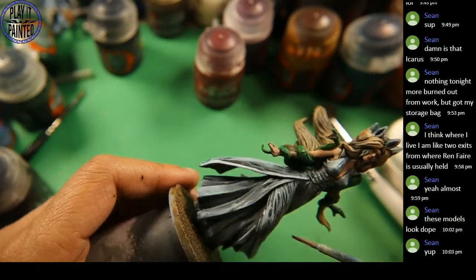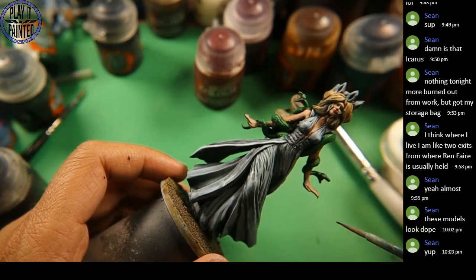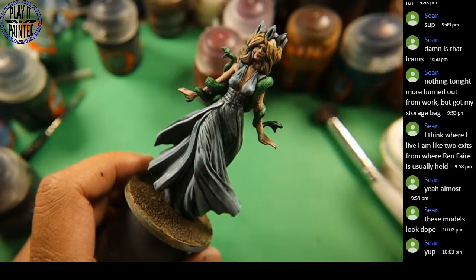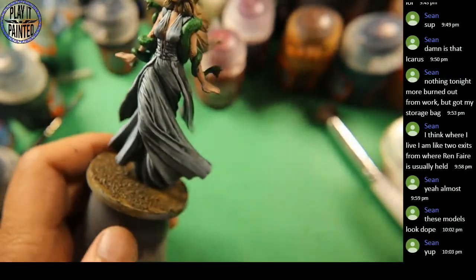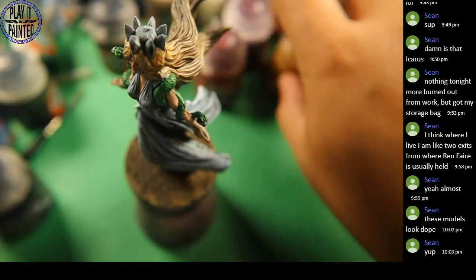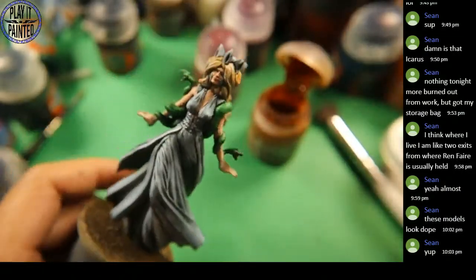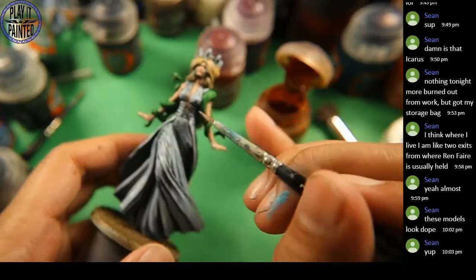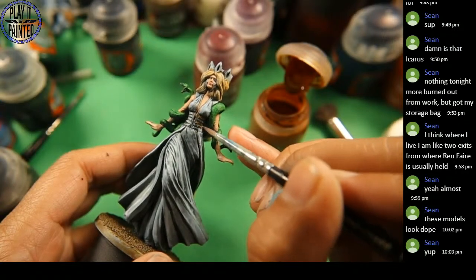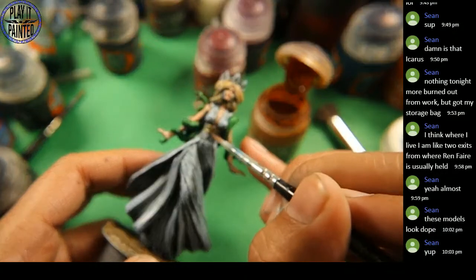Main reason why I don't want to wash at this point is I'm going to end up with pooling. Like there's just going to be too much going on. But this model does need something to help it pop a little. It's got to pop. Let's give it that little bit of gold accent. So we'll give it a little bit of this gold here, just here around the garment. Right? So you get this little gold detailing there.